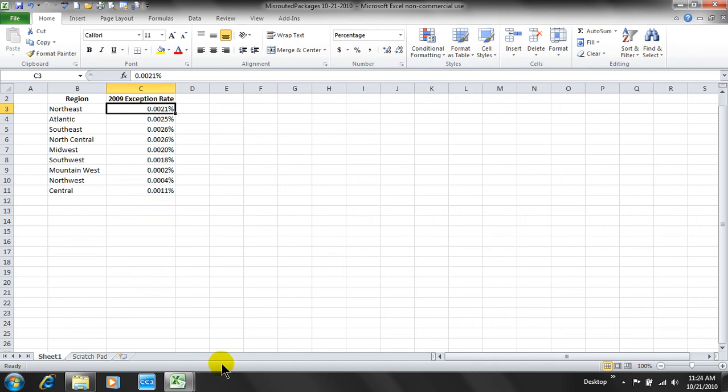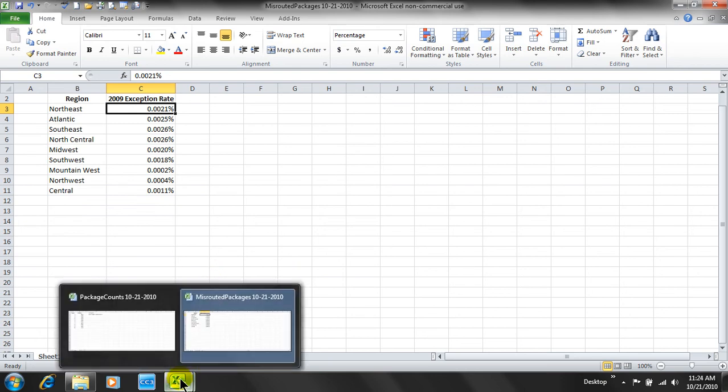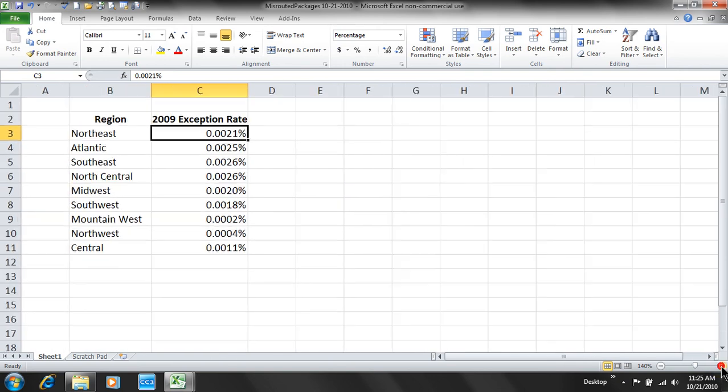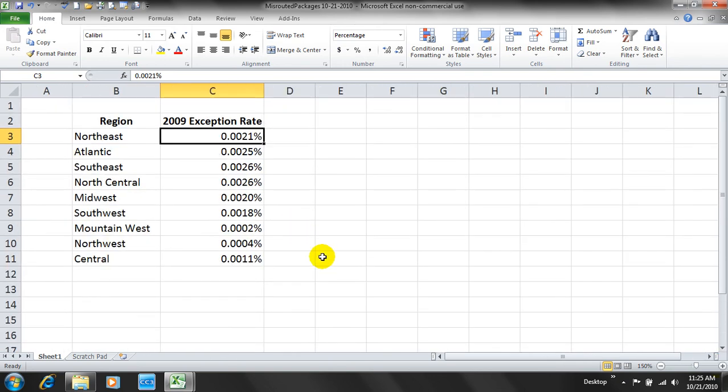Okay, and then we're gonna make sure that we have the Miss Router packages displayed. So this is the Miss Router. I just click on it. And on the right hand side we're gonna be using the zoom. Right now we have it set at 100%, and we're gonna click on the plus sign. So we're gonna click on this one, two, three, 4, 5 times. The zoom is just gonna zoom into our document. Now if we look at the zoom percentage, it's gonna say 100%.